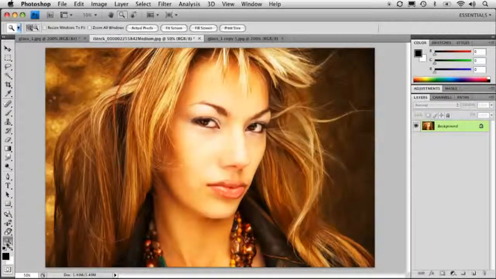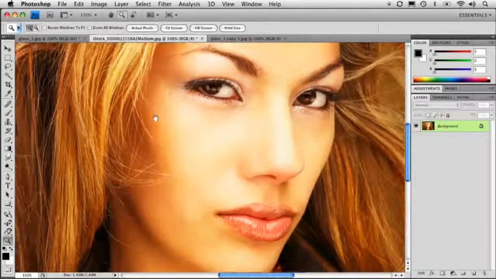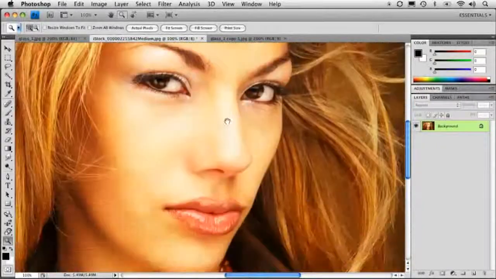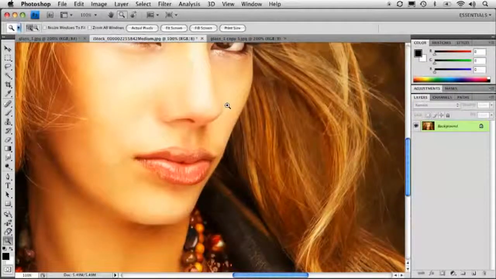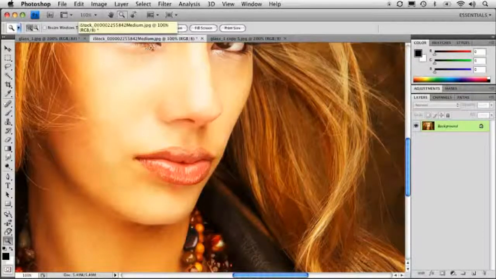And when I'm at 100%, I'm going to double click that tool. And again, as I showed you, you can move around with the hand tool to get to very specific parts if you're working very close in on your document. Another way of managing the magnification of your image is up here in the Options bar. When you've got the zoom tool selected, you'll notice a number of different features here. You can choose whether it's going to zoom in and out right in here, or again, you can use that keyboard shortcut, Option or Alt.